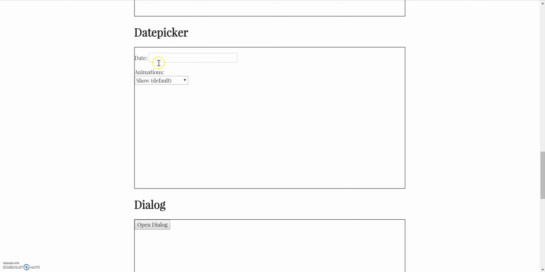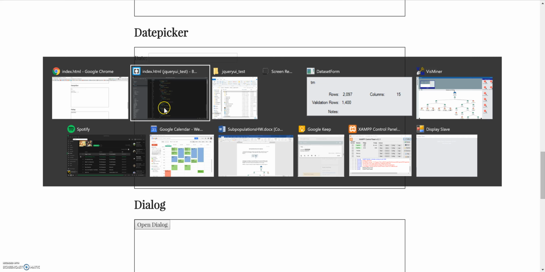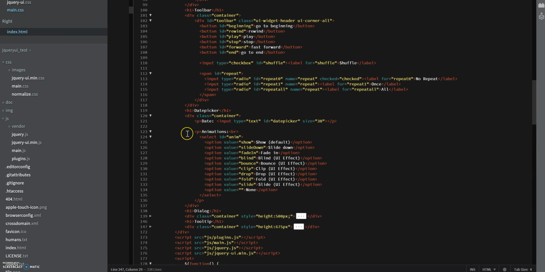So here's jQuery UI's date picker. It's really easy to make this. Here's the HTML: just a div, and really the whole date picker is just this input right here.